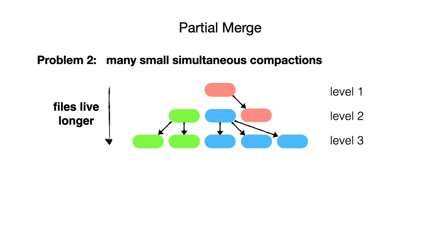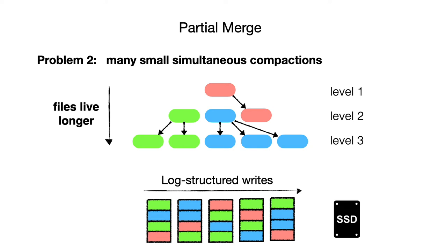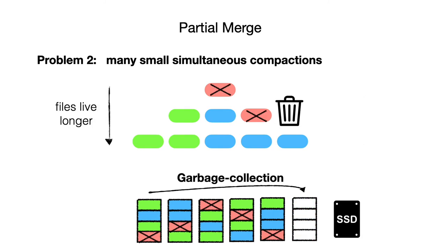The second problem with partial merge is that it typically executes many small compactions simultaneously and that the resulting files have very different lifespans. In particular, files at larger levels tend to live exponentially longer before they are compacted and deleted. The issue here is that modern SSDs write data internally in a log-structured manner. This means that if the LSM Tree writes multiple files simultaneously, these files become physically interspersed within the SSD. Eventually, the SSD needs to clear space for more data. It does this by performing garbage collection. But since the LSM Tree's files are interspersed and have very different lifetimes, there are generally no areas in the SSD that contain little live data, and so each SSD garbage collection operation has to copy a lot of data in the background. This can further significantly increase write amplification.